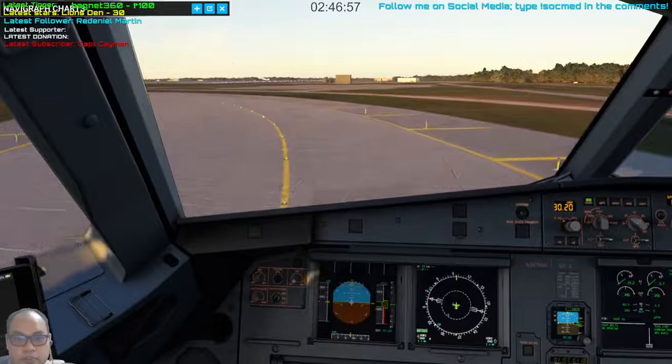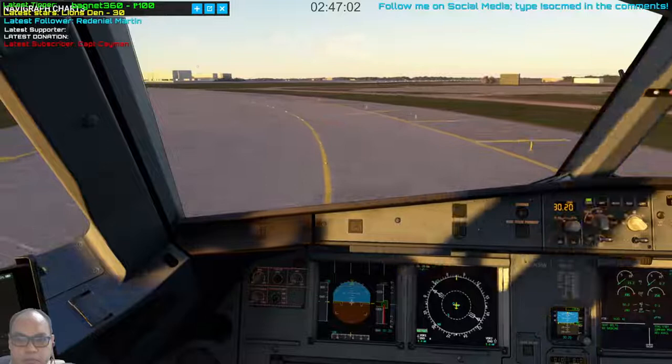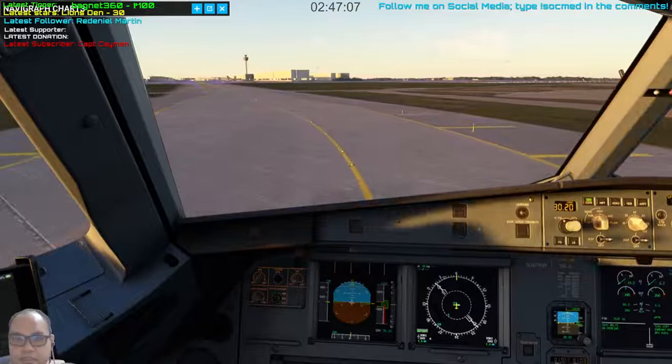Oh, look at that. He's taking off 3 left. Or he went around, I don't know. Delta 3120, right turn onto Uniform. Did he just go around?